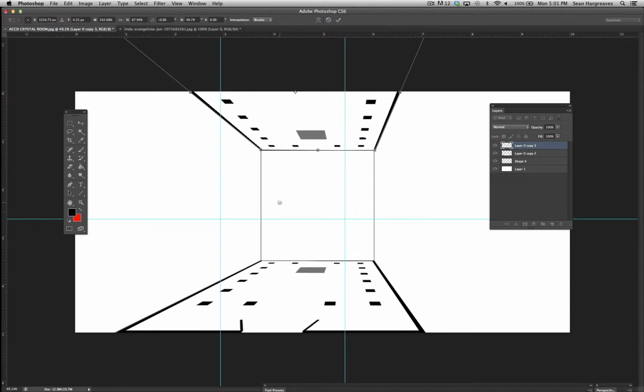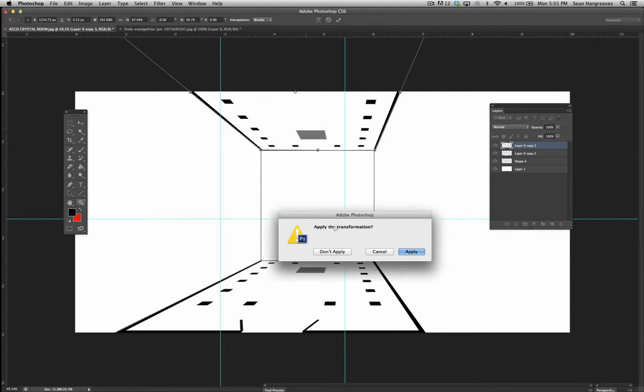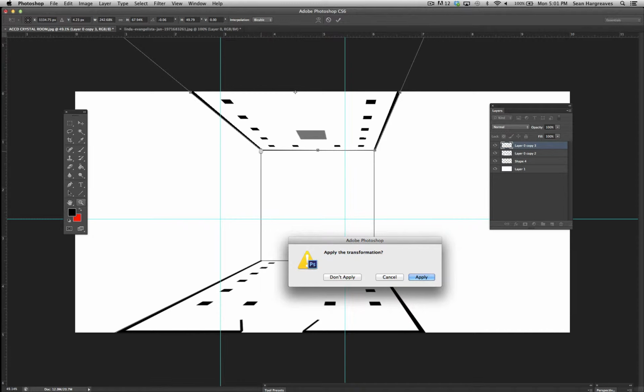It's a problem with, I'm on CS6, Photoshop CS6, but I don't think I can. Yeah, see. In order for me to zoom in, I have to apply this transformation. So I can't zoom in right now into this corner and just get it absolutely accurate. It's really painful. I hope that they sort that out.